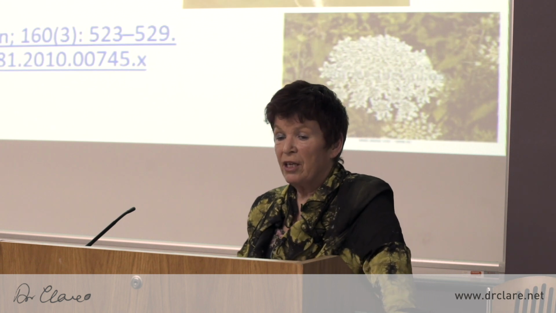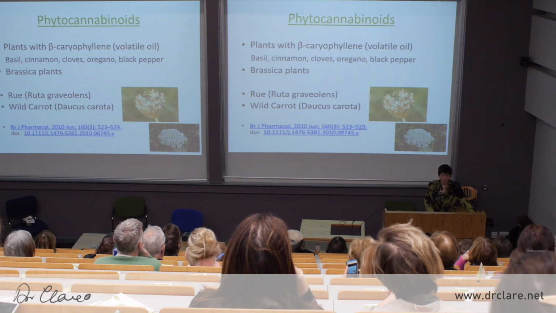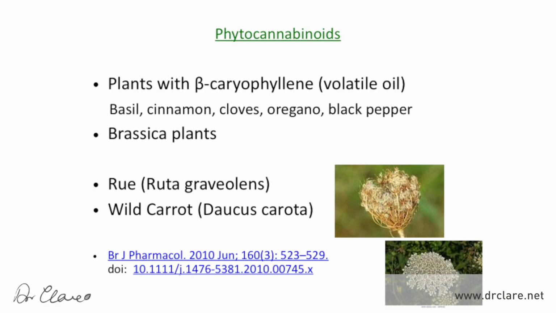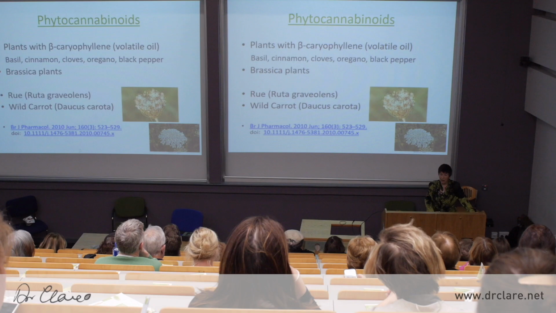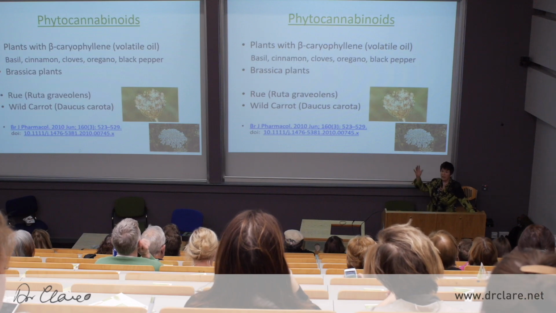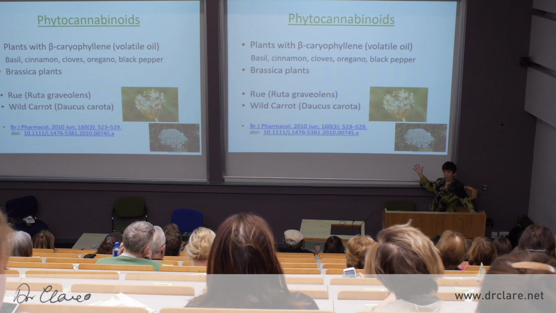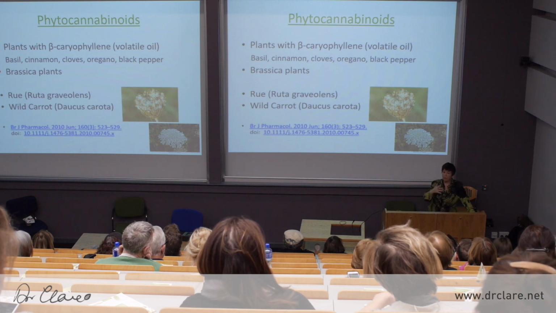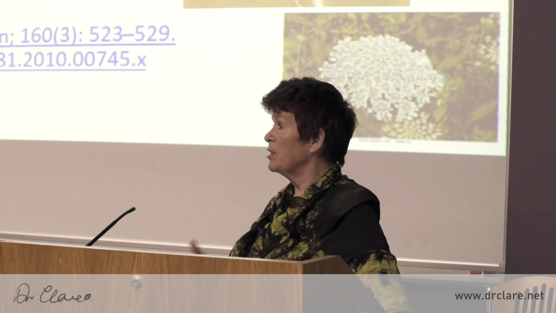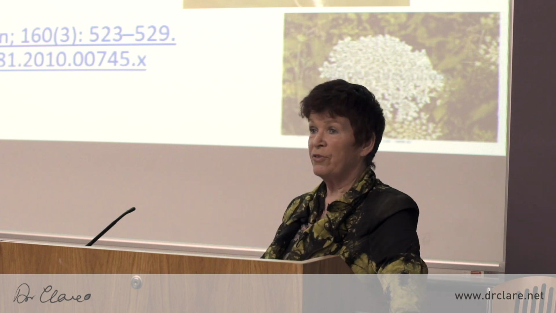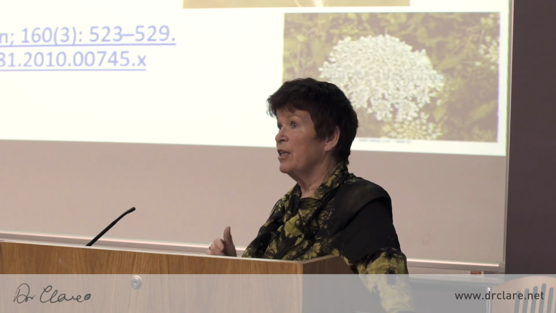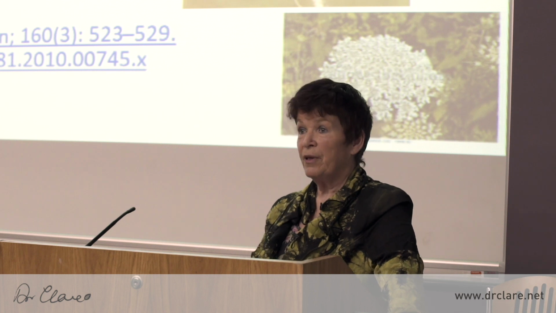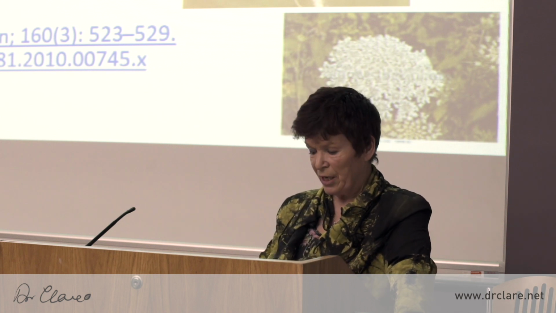All the plants with beta-caryophyllene, which is a volatile oil: basil, cinnamon, cloves, oregano, and black pepper. Black pepper is interesting because a great combination for CBD is with turmeric. And turmeric has a lot of the same anti-inflammatory. I could do an equally exciting talk here about turmeric, right? But turmeric and black pepper enhance each other. But if you were to use turmeric and CBD and black pepper, and you had cloves in your chai, and you had oregano in your meatballs, wouldn't that be a great combination? Okay?